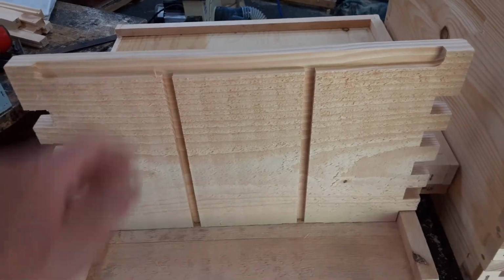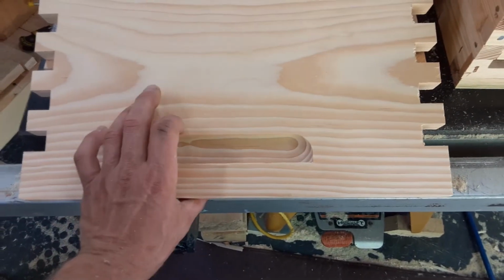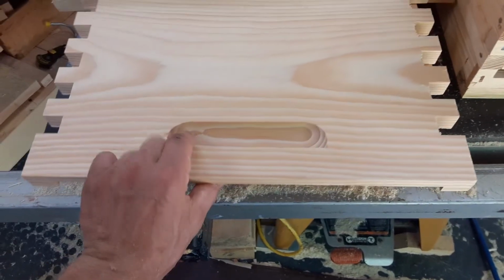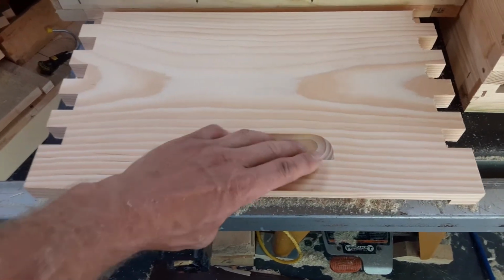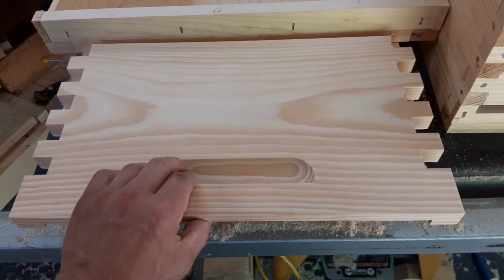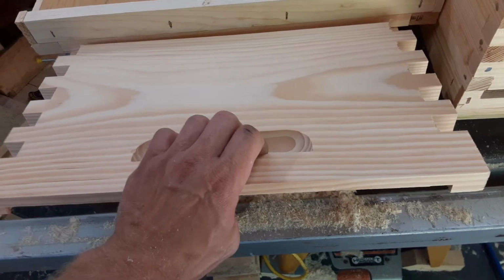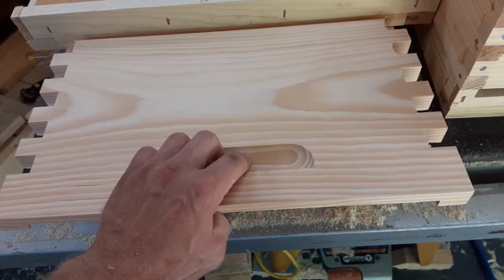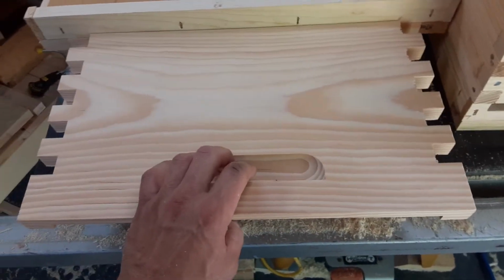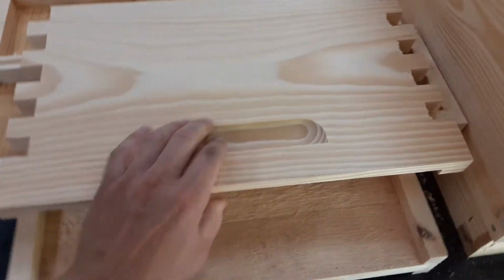Okay, so here's our hive body for the 3-frame mating nook. I did change the way I do my handles from the table saw because I ended up buying a bit for the shaper that could run my handle deeper. They have a beehive bit, but it can only get a 1/2-inch handle, and this is 7/8 lumber, so I like to be able to make that deeper handle.